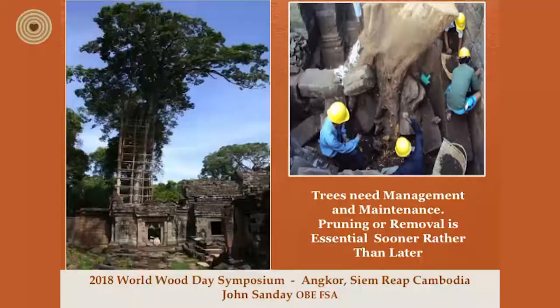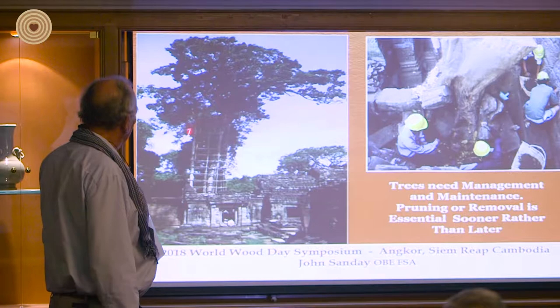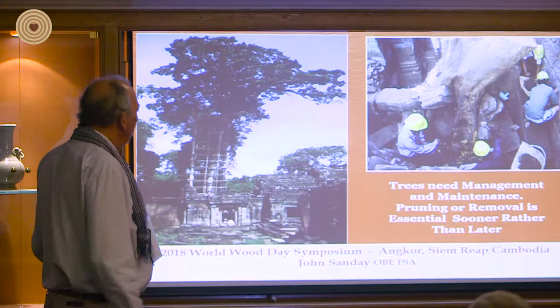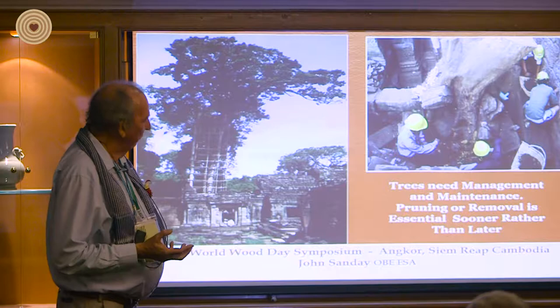Here is an example — this is a fairly simple tree that we had to take down. You build scaffolding, go up and chop chop chop, and slowly bring it down. This was done because it was obviously threatening part of the temple, and it came down with no trouble at all — then clearing the roots, et cetera. This is actually a different one, but it was pure maintenance. You can imagine trying to do it on the one I showed you earlier with the great lean on it.